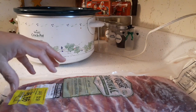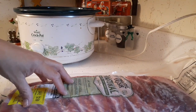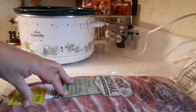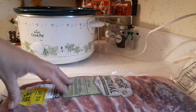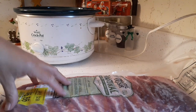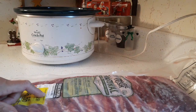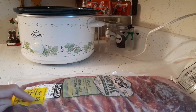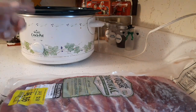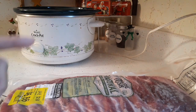I'm going to debone the ribs, and I'm going to make them into pork tacos. So once I debone all the meat off, I'll season it and make it into taco meat. Okay? So I'm going to go ahead and open it up, cut them into portions, and get them in the slow cooker. All right, so stay tuned. Be right back.